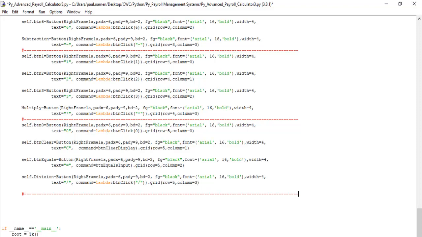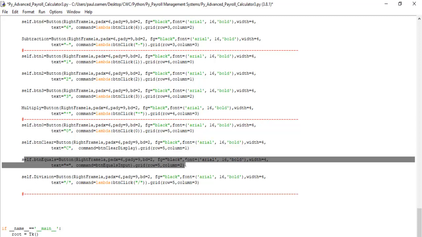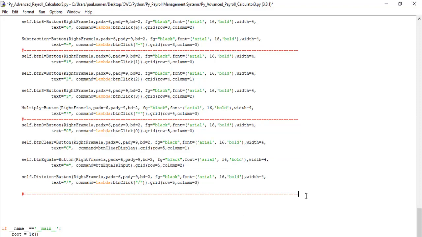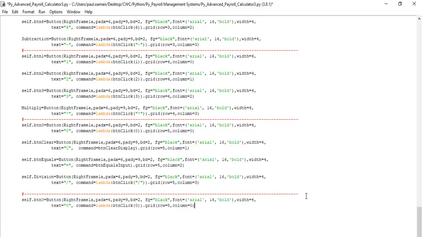There we go. As for the buttons, I'm just going to copy one of these, maybe this or whichever. Let's grab this and paste that right underneath here, and I'll just change the name around.